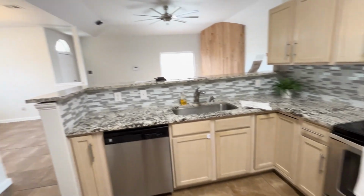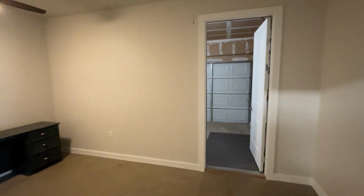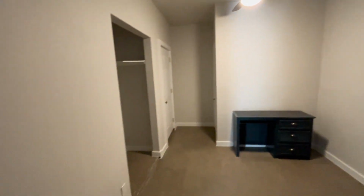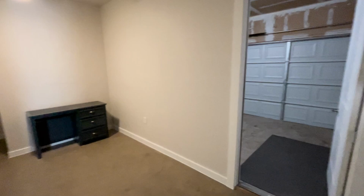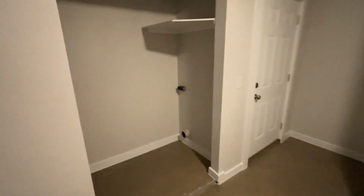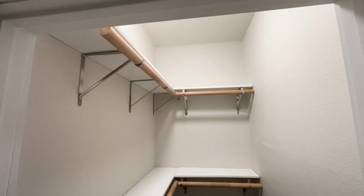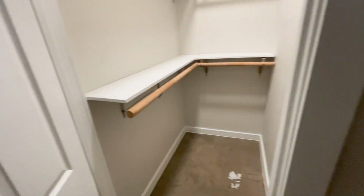A pretty spacious area. So the oddest part of this house is actually here. Now I was expecting a 2-car garage. This is what we get. We get our 4th bedroom, quote unquote. So they installed a fan. We have our utility closet here. All right, washer over there, dryer over here, with no door, so it's gonna stay open. And then what makes a bedroom is if it has a closet, and this does. It's actually a bigger closet than the primary.